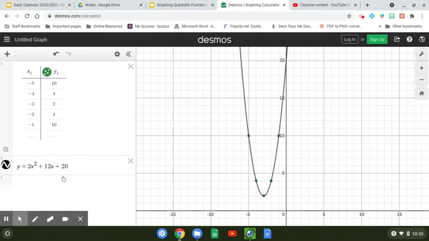So what you want is for this equation to go through those points. That's how you're going to check your work and make sure you typed it in the calculator correctly. Then you'll take a screenshot of this screen, upload it to your assignment, and of course upload a picture of your T-table work.